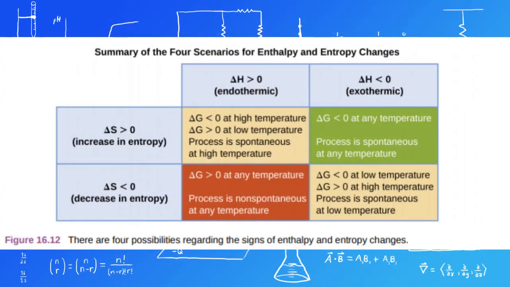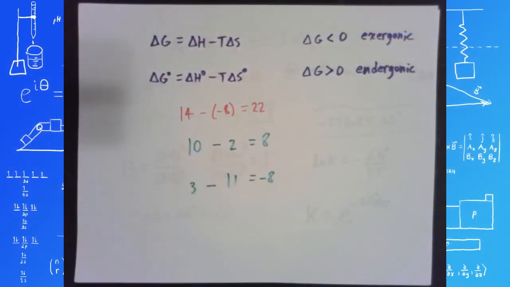So I would recommend, rather than memorize this chart, try to understand mathematically why things work out the way they do. Positive minus positive, positive minus negative, negative minus negative, negative minus positive. Think about what kinds of signs you can get from each of those four scenarios. As long as you understand it from a mathematical perspective, you won't have to memorize. Okay, now let's go ahead and do some problems.